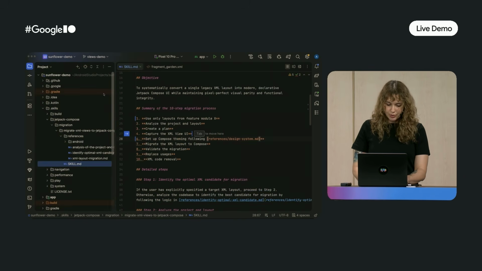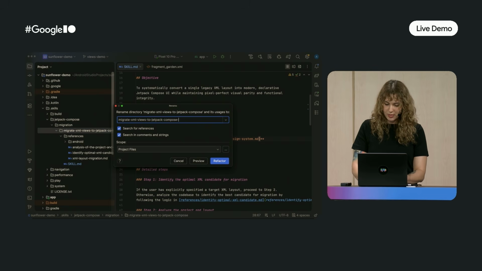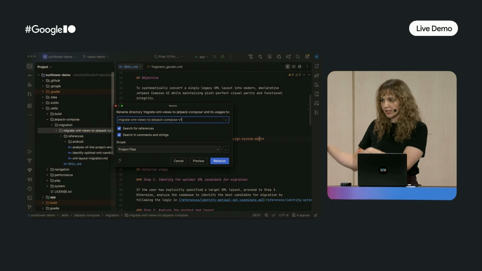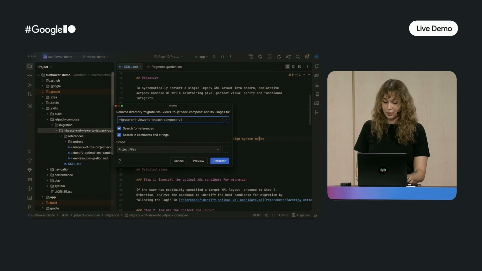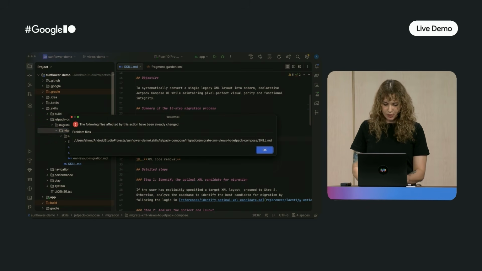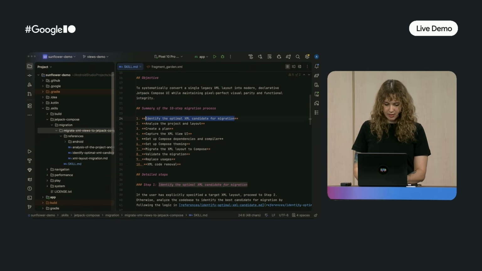An important note, though: if you do decide to tweak an existing skill that you pulled from a source, make sure you always remember to extract it somewhere else, rename it, and put it in a different location. Just make it different from the original source of truth, because if you do a bulk update of your skills, your custom tweaks might actually get overwritten. Okay, so you get the idea about this.